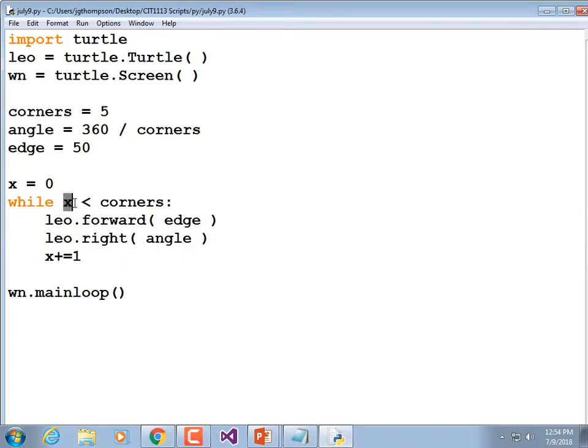So this is what's known as our loop control variable. It's controlling the loop. This is a simple loop. It's just going to count from 0 to 1 less than the number of corners. Right? So if we have 5 corners, it's going to count from 0 to 4. Why? Because 0-based indexing. 0, 1, 2, 3, 4. It's still 5. It's just starting at 0 rather than 1.